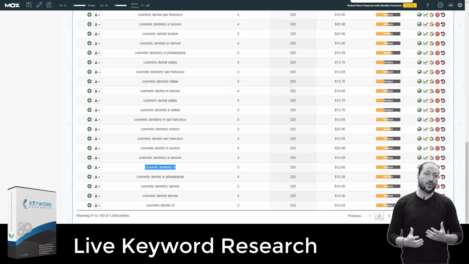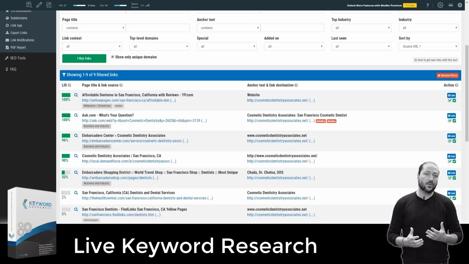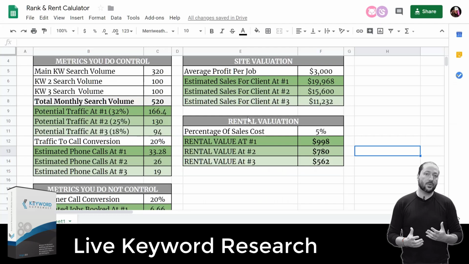Now, let's assume we can get, let me get back to my calculator. Let's assume we can get this scenario to happen. We rank 3 keywords in the top 3, yada, yada. We have our value, and we're charging $998 per month, okay? At $12.50 per click, how many clicks do they have to buy to equal this value? So we do 998 divided by $12.50.